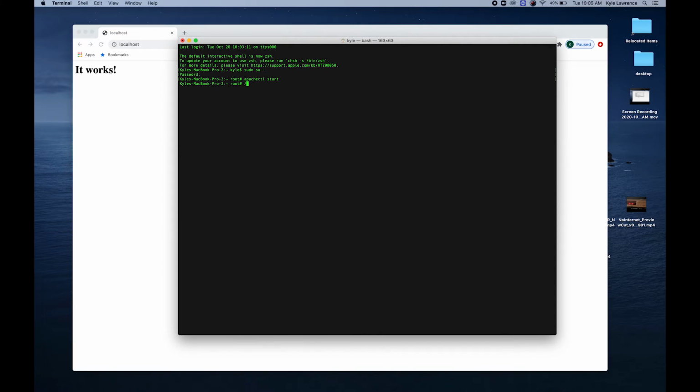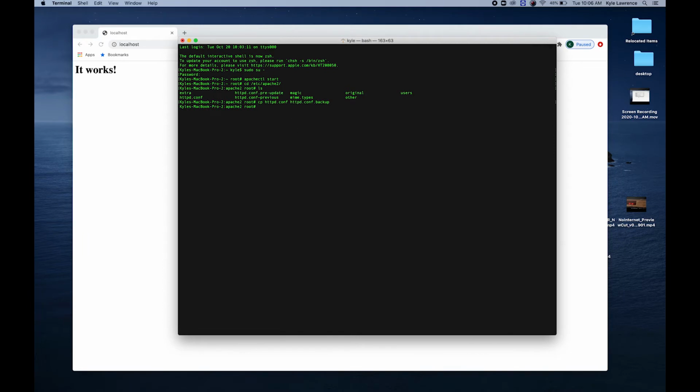PHP is not yet running, so we're going to change directories to our /etc/apache2 folder, and we're going to be able to take a look at what's inside with the ls command. We're going to make a copy of the httpd.conf file. This is the config file that tells our server what to do, how to run, and we're going to make a little backup copy before we make changes to it, so we'll just back that up with a cp command. The first parameter after the cp is the name of the file that we want to copy, and the second parameter is the name of the file we want to copy it to.